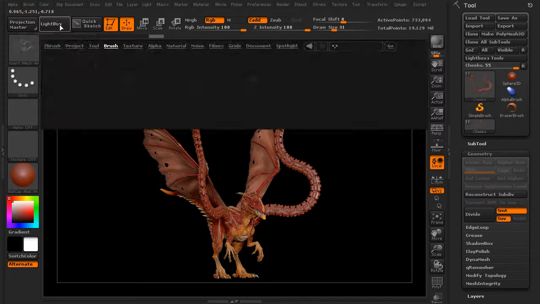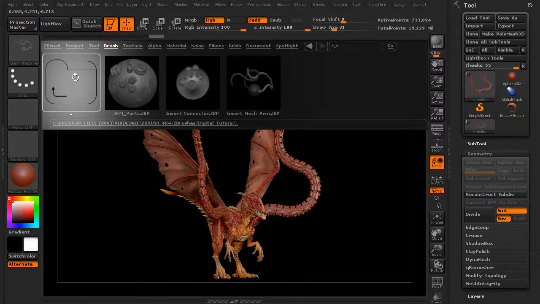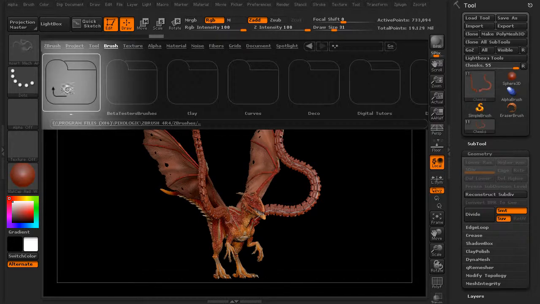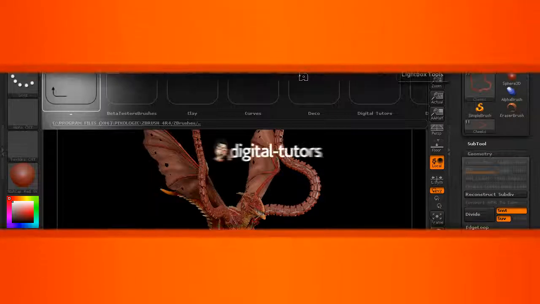And again, you can organize those into folders, and then you just navigate this like a browser window. You can go up a level, and then these are the overall folders there. Okay, so make sure that if you're using something over and over, you think about putting it into LightBox so that you can access it really, really quickly. All right, now in addition to using LightBox to access our assets, we can also have those assets load up with our starting assets. And so we'll take a look at how we can do that in the next lesson.